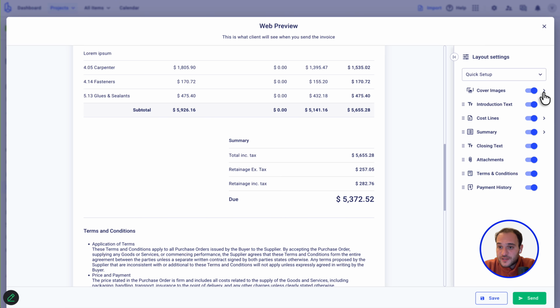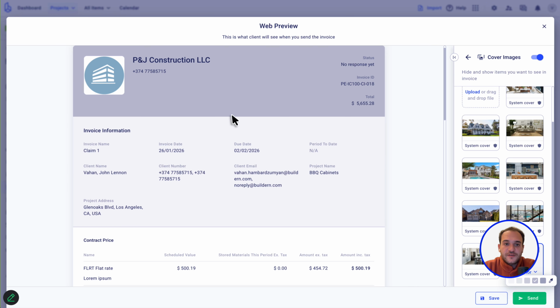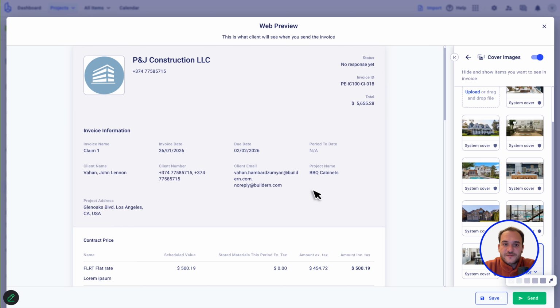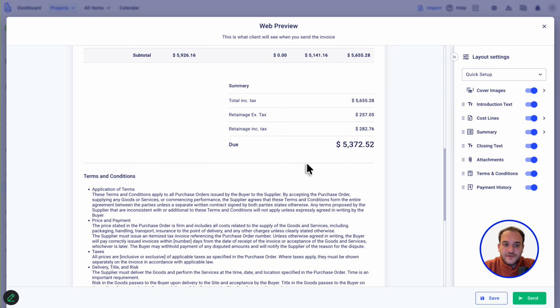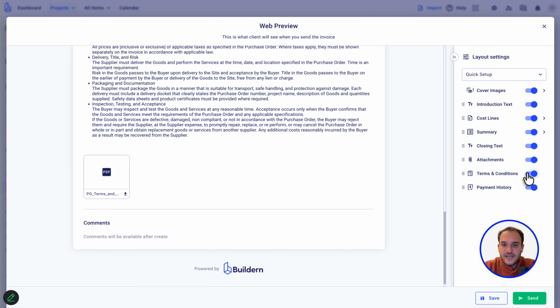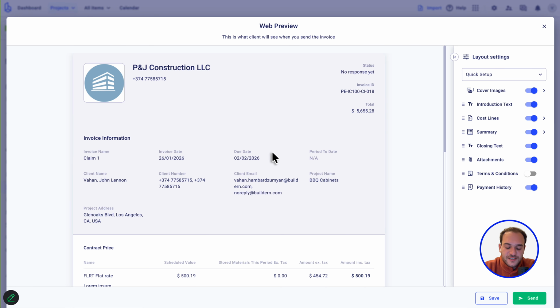You can also work with the cover image, all right? Whatever cover image you want to show. It could be a single color. If you don't want to create an image for it, it could be just a single color to match it. I mean, the introduction text, we can hide it, we can show it, and basically you can customize your preview like this. I mean, we can hide the terms and conditions, so it could be something similar to this.